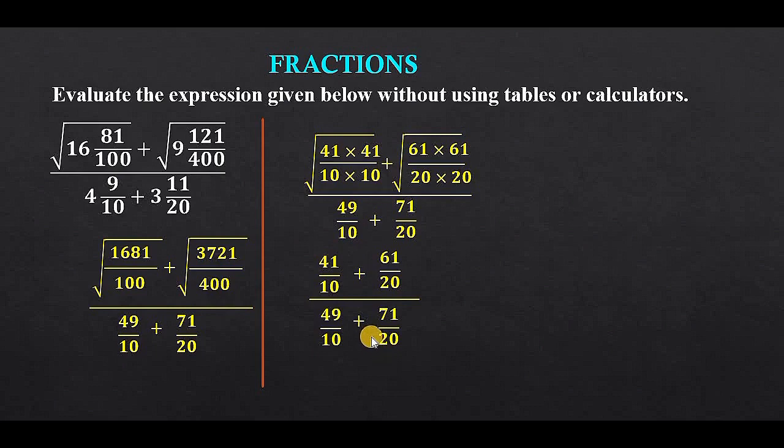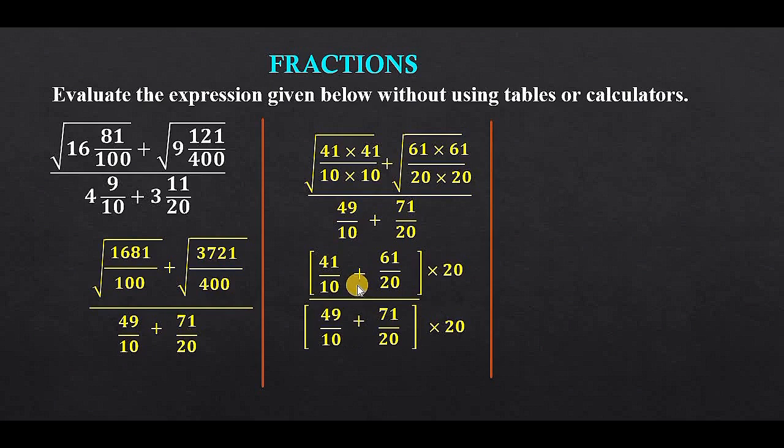The next step, we are going to reduce these fractions into whole numbers, and that will be achieved by multiplying the numerator and the denominator by the LCM of these fractions, both on the numerator and denominator. The LCM here is 20. That is considering the denominators for these values up here. That is 10, 20, and here also 10, 20. LCM is 20. So multiplying, we begin with the denominator. We multiply by the LCM, which is 20. And the same factor multiplies the numerator, that is 20.